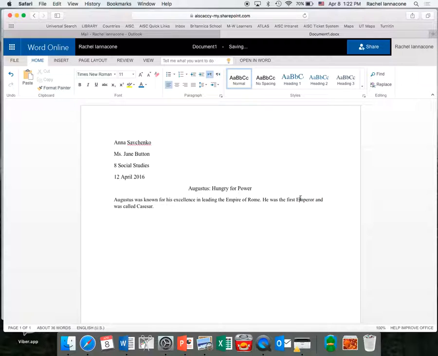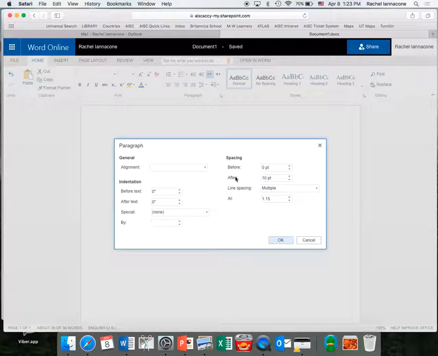That's not how it's supposed to be. And we need to make sure this is double spaced. Okay? To double space, we're going to use this. And don't just click on the 2. The reason for that is if you go into line spacing options, over here where it says after, it's set to 10. And I'm going to show you what happens.